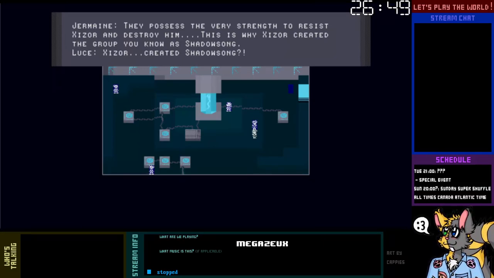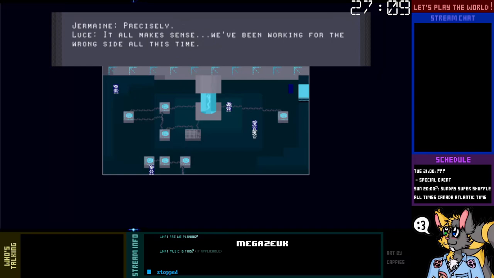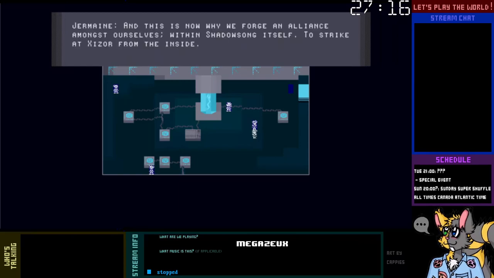This is why Zizor created the group you know as Shadowsong. Zizor created Shadowsong? Zizor could coerce us into destroying those whom he only feared, make us think we are eliminating our only threat. We need to keep the contamination alive. Precisely. It all makes sense. We're working for the wrong side all this time.